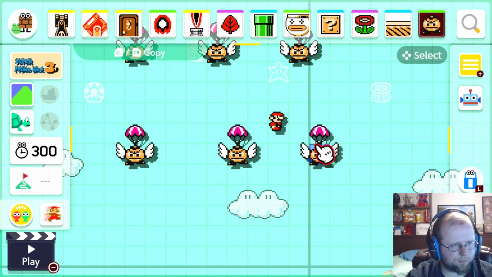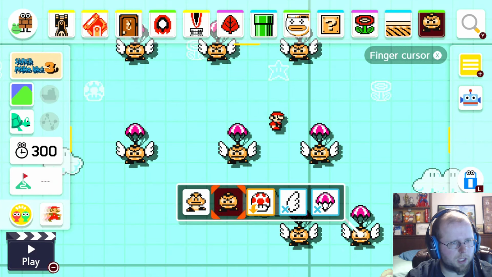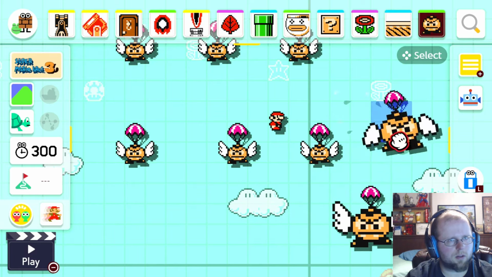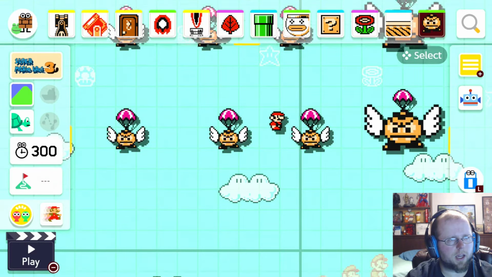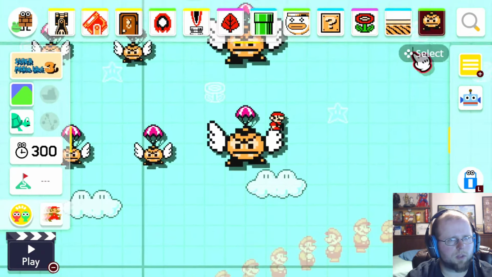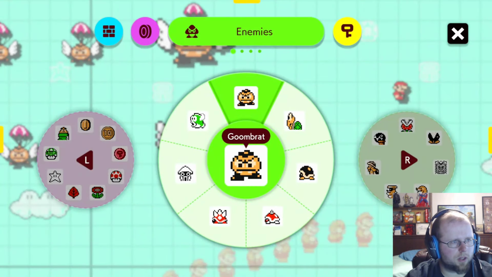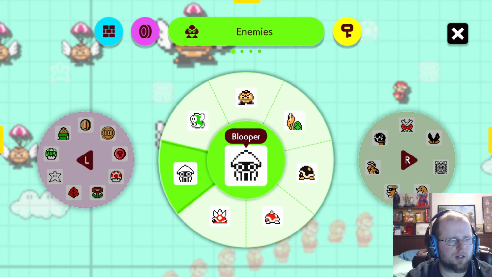Yeah, so let's copy one and give them, there we go, some of these big ones. Let them try that out. Let's see. What else can we have fly? So we got Goombas. The bloopers. The bloopers kind of work in that stage.